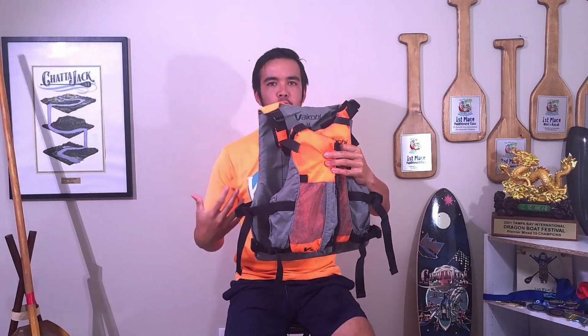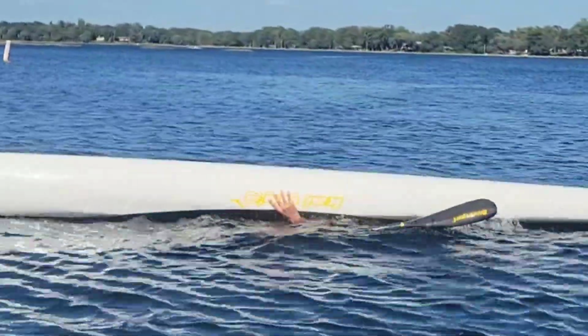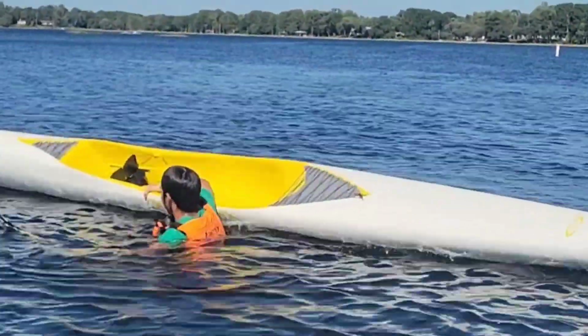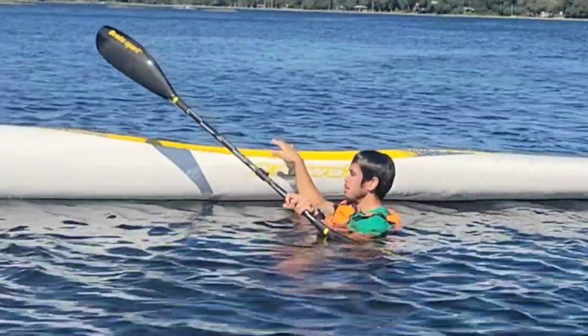Ranking these by flotation, obviously the Mocke is going to be the clear winner in float. Second place is definitely the V3X. Having the weight distributed around the torso helps lift your center of gravity up easier. So although it has the same amount of newtons, the placement of it allows you to keep your head upright just a little easier. The life jacket that provides the least amount of flotation would be the VXP.